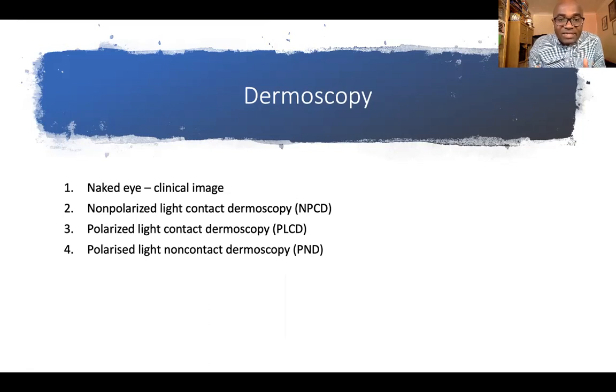And then polarized light contact dermoscopy is when the polarized filters are switched on when you're looking at the image. Like with the Heine I showed you, you've got those buttons on the sides where you switch on the polarized light. You can also use the polarized light as a non-contact dermoscopy when you want to look at sharper images, particularly of vessels, clearly, and that's another important skill to have as well.